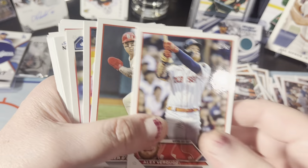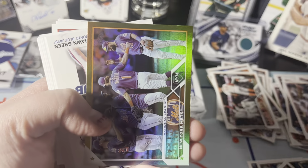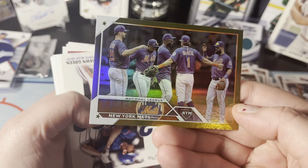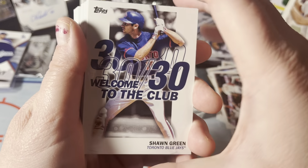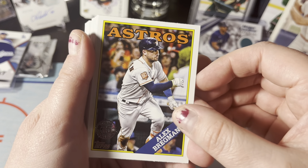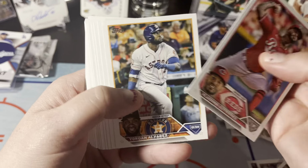Alex. Here we go. We got a New York Mets team card. Looks pretty sweet, the rainbow. We got a Welcome to the Club, Sean Green. Got a retro of Alex Bregman. Some base.